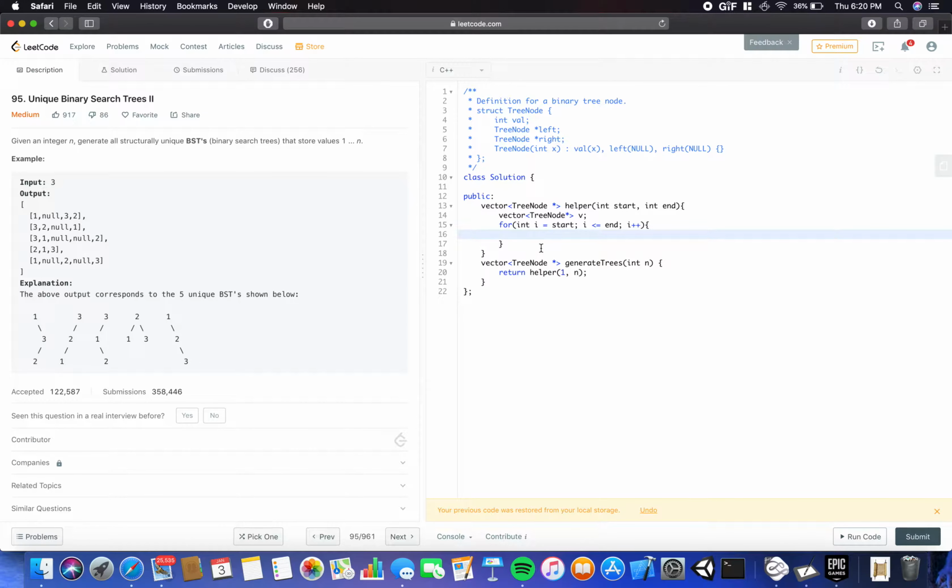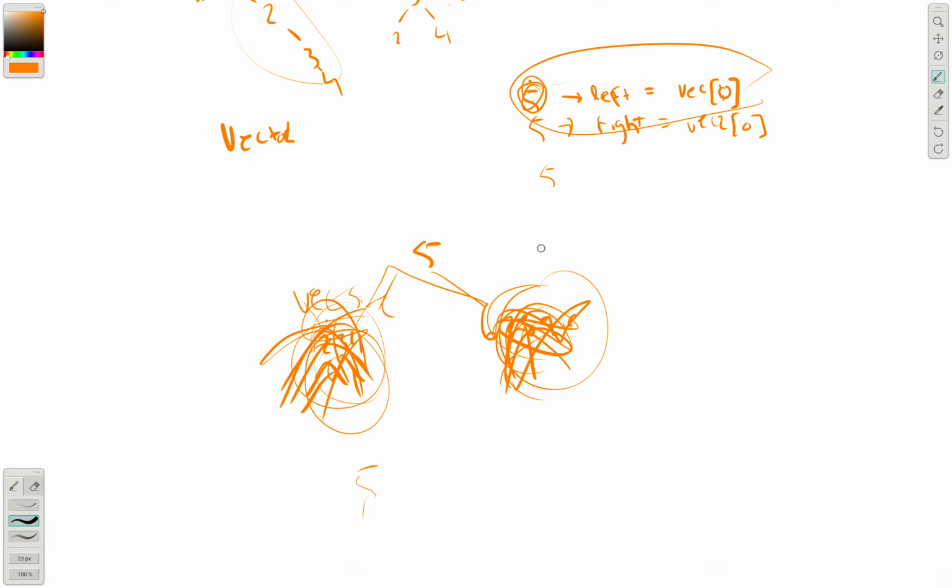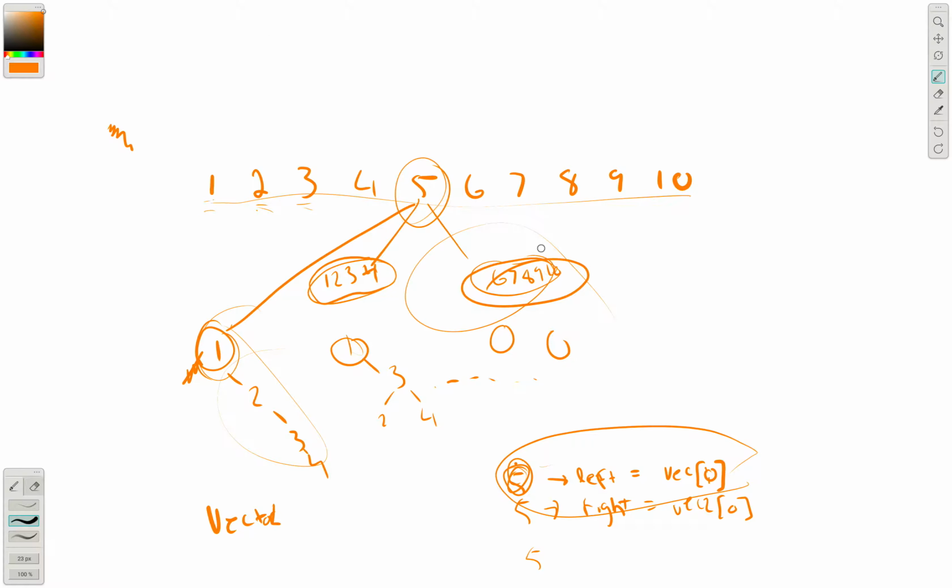So what we can do is make a vector of tree node pointers, left, that gets helper. And the start, we should leave it at the start that we had. For example, if we're going through this iteration here and we got to 5, what do we want to pass here?